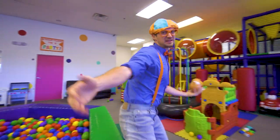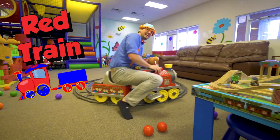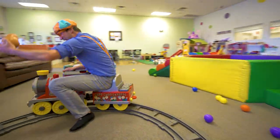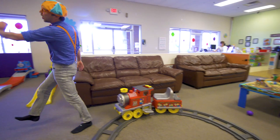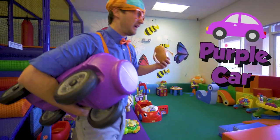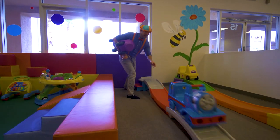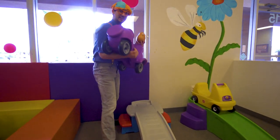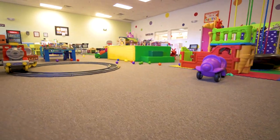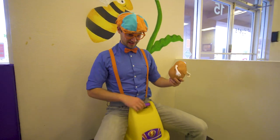All right, let's see what other body parts we can find. Whee! Look at this red train! Here we go! What's this? It's a purple car. And look at these tracks. All right. Make way! Here's another one. Perfect. We have one more. But this one, I'm gonna ride on it. Ready?